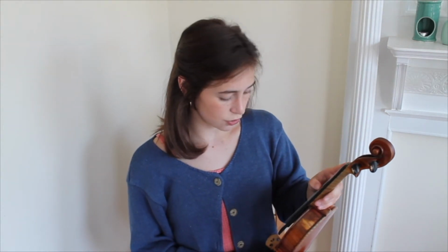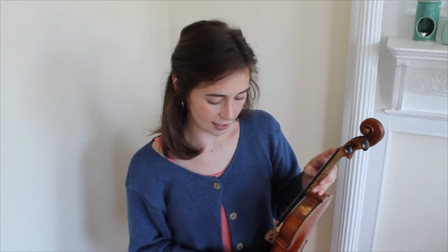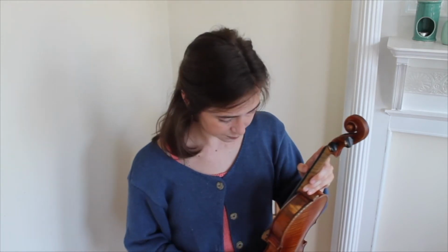Now I'll use the A string to demonstrate how to use our pegs. We'll still be using the same tuner here. I'm going to keep plucking the A string, what should be the A string, and my tuner is telling me that the pitch is an A flat, which means that it's very much too low. So we need to make a larger adjustment, so we're going to use the peg for this to get it from an A flat up to an A.